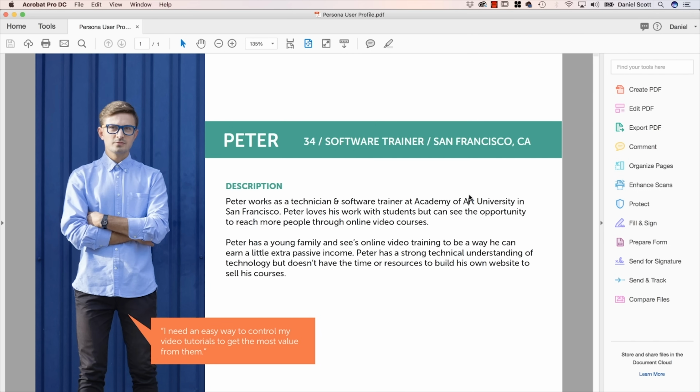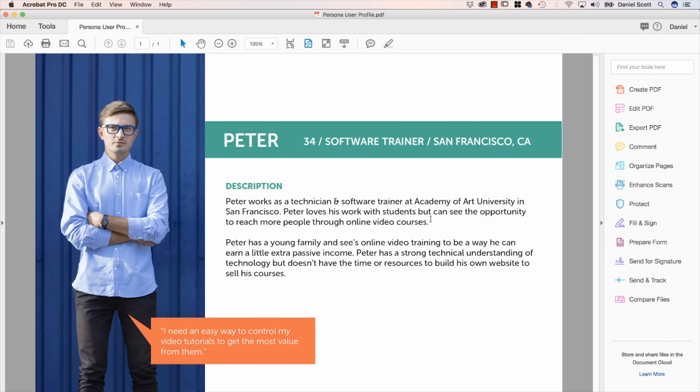Okay, so then what goes into this will really depend on your project. So we've given this guy a name, Peter. That's a fake stock library image, but I feel like it represents the person. We give him an age, his job title, and a place he lives. Now what goes in here, what you really want to do is be able to communicate, well, after reading this, know the person. Okay, so do you need to write down the toothpaste he uses or the car he drives? Potentially, but potentially not.